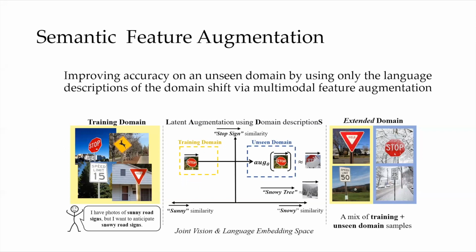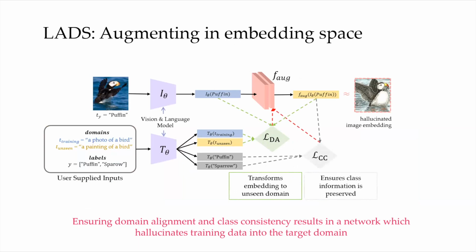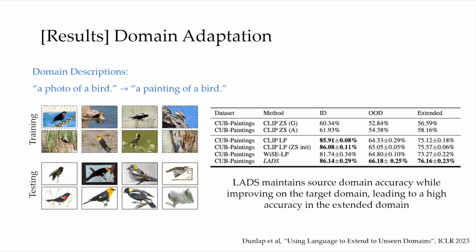And the LADS paper takes imagery, maps it into the CLIP space, adds language, accepts additional language specifications for different domains, and then imagines what the training image would look like in that new domain, and uses that as augmentation for a classifier. So we do this using a set of losses that I won't try and explain in detail right here, but there's essentially a class consistency loss and a domain annotation loss. You've seen things like that before in our work and others, but here it's being done in the CLIP space, and the overall performance is pretty good.